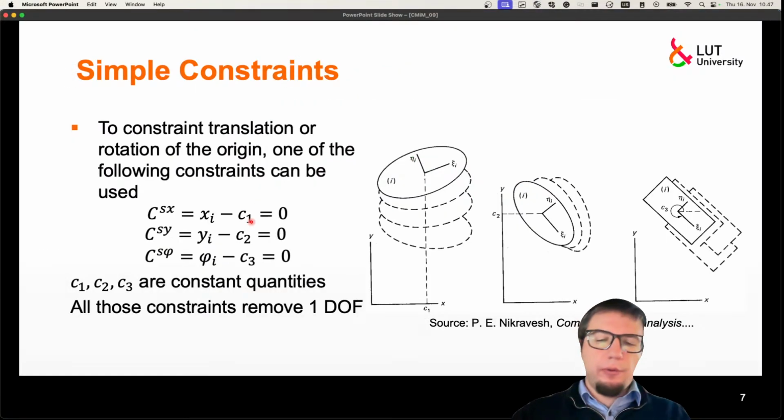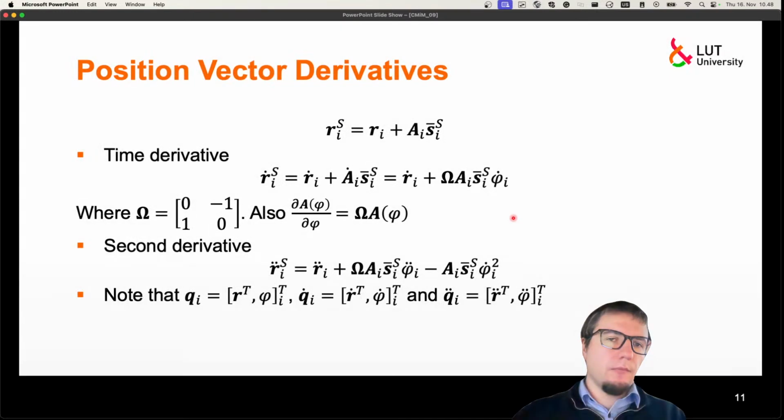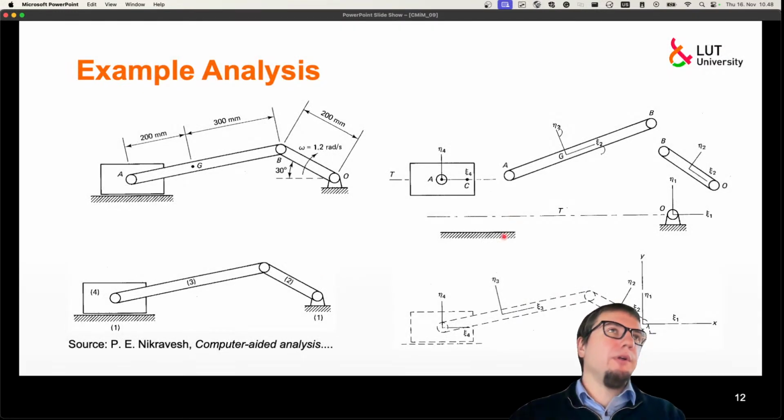So now another question. Because here we have our example. Have we defined all the simple constraints that exist in our system? No. Which one are we missing?